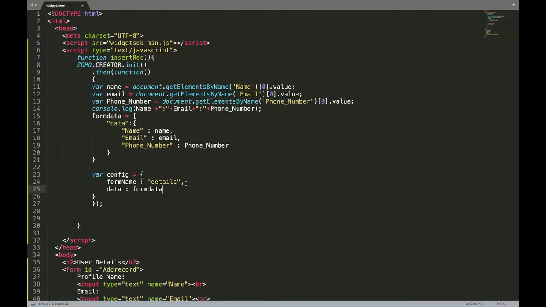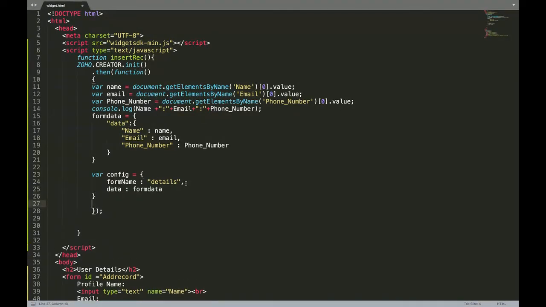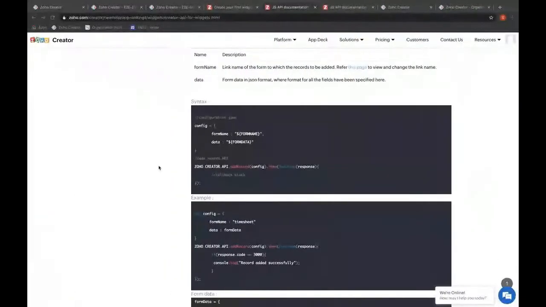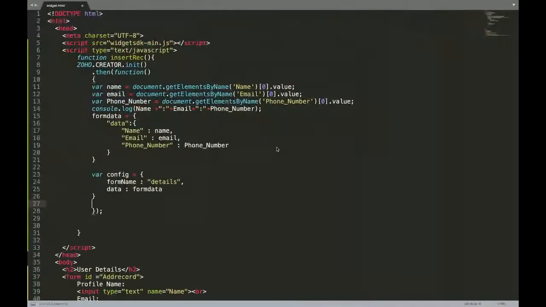So now we have the form name and form data, and let us go ahead and add the record API call. So here we have the Zoho Creator API add record config, right? So let me go ahead and construct that part.